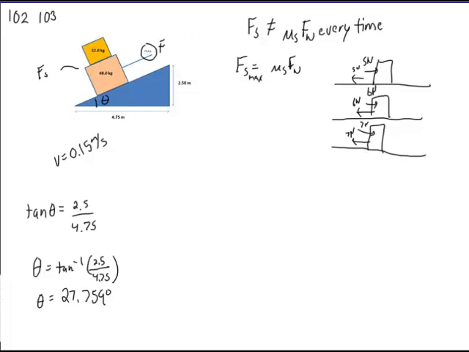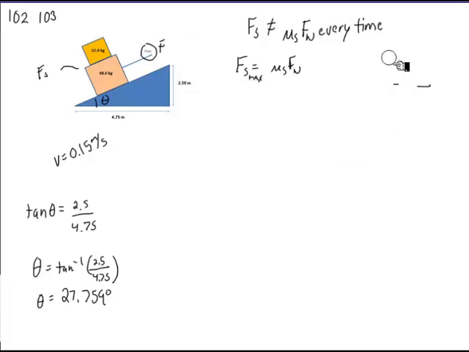So there's a difference, right? So a lot of times what people think this problem is, they think this problem is finding what Fn is and then multiplying by the mu s I give you in the problem. I'm actually tricky, and I apologize, that the mu s you never end up using. Even though I'm asking for the force of static friction, for this problem, the force of static friction is not being pushed to a maximum. So that mu s is irrelevant because that mu s only matters when static friction is at a maximum. So what you do is you draw the force diagram for this top box.